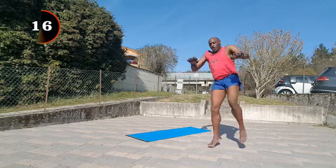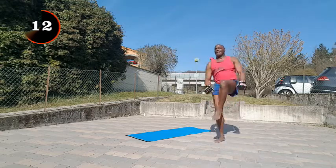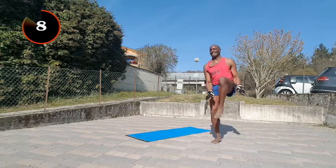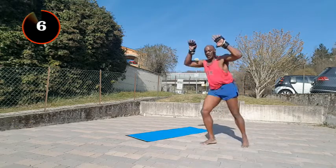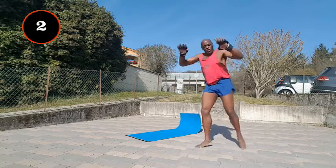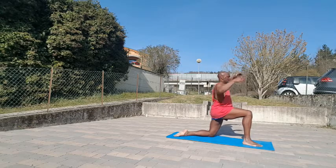We're nice and warm, so it's the best time to get a good stretch. Stretch out the muscles, the hamstrings, and all the other areas of your body. Perfect time to have a good stretch. 3, 2, 1. To improve your suppleness, okay, flexibility level. Let's do a low lunge now.